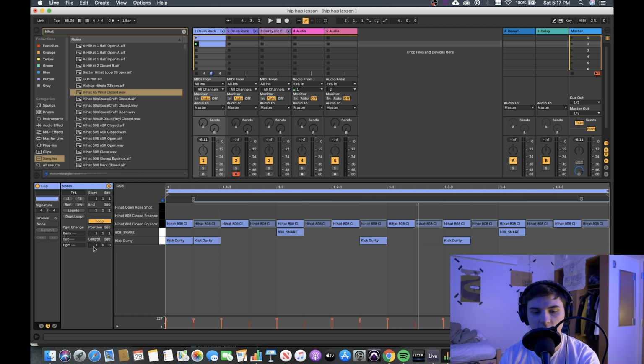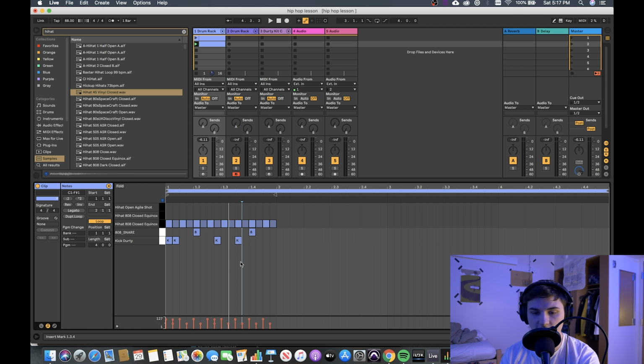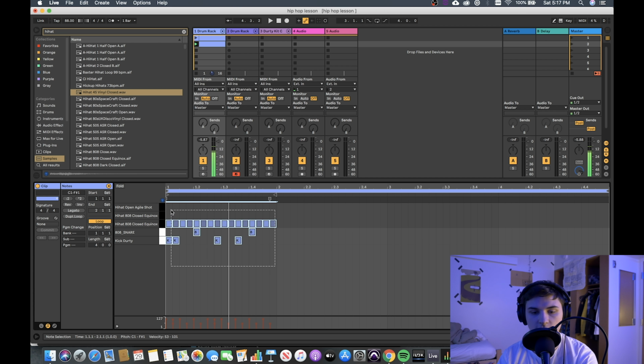I'm gonna come over here and hit length. Under length, I'm gonna change that 1 to a 4, and then press enter. And now I have a 4-bar phrase, a 4-measure phrase. And I'm gonna hit Command A. You can also do this by just clicking and dragging and selecting. You see this blue selection bar up here. That's showing you what's selected. So I have a measure selected.